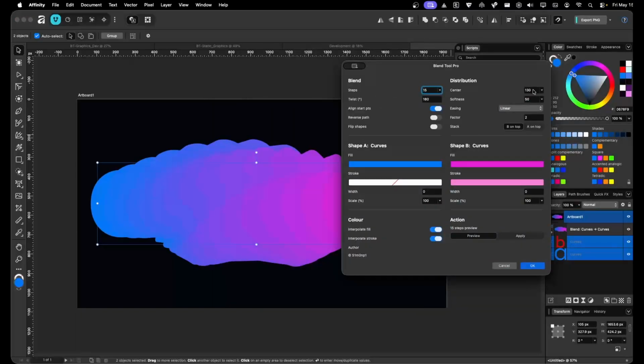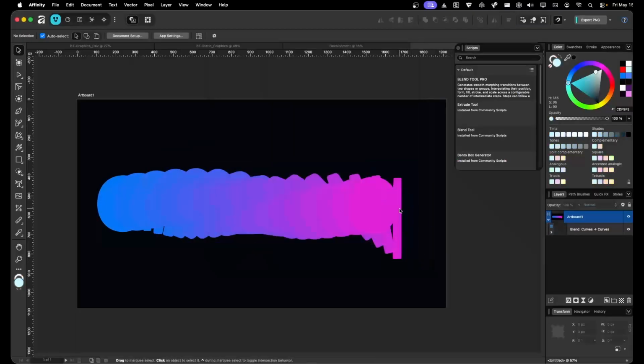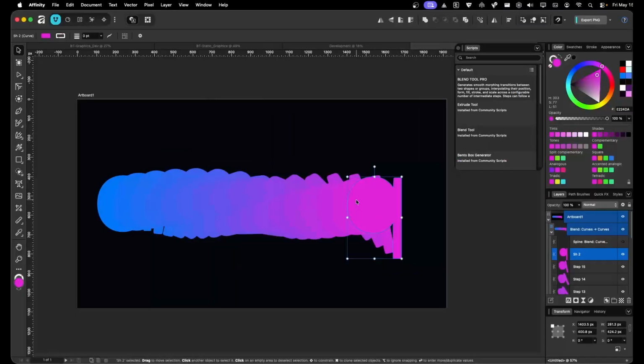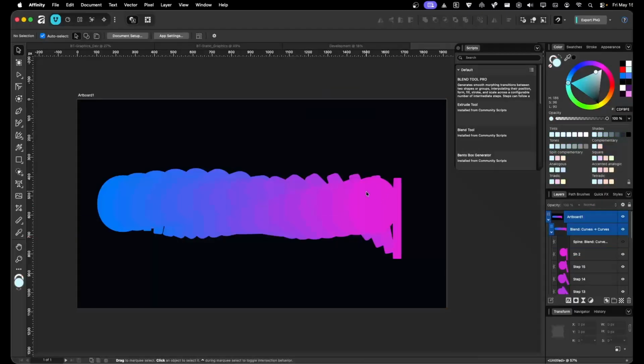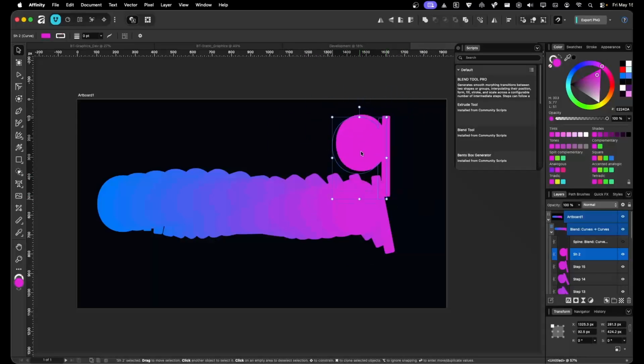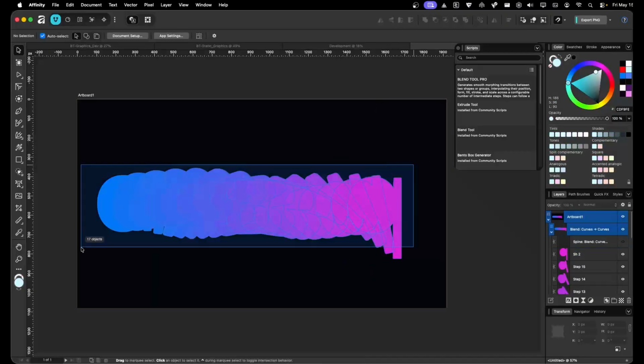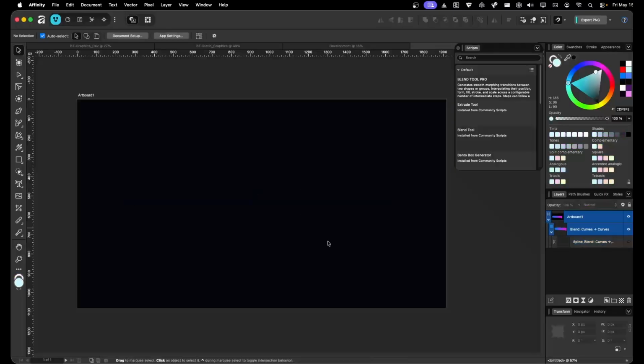So anyways, I'm not going to go through every single little tool and thing here, because there's a lot, and I want you to play with this if you're a designer. And here we go. We have a pretty cool blend. Now, one thing to mention is objects with holes in them, like text or circles, donuts, might get their holes filled during the blend. So it's not always the best for text, but that being said, there's a lot of really cool stuff that you can do. So, hello.